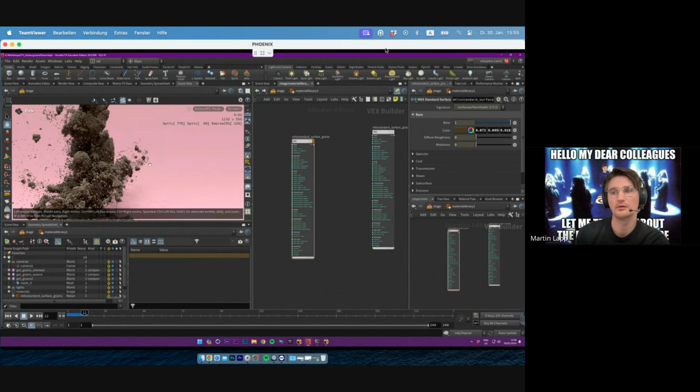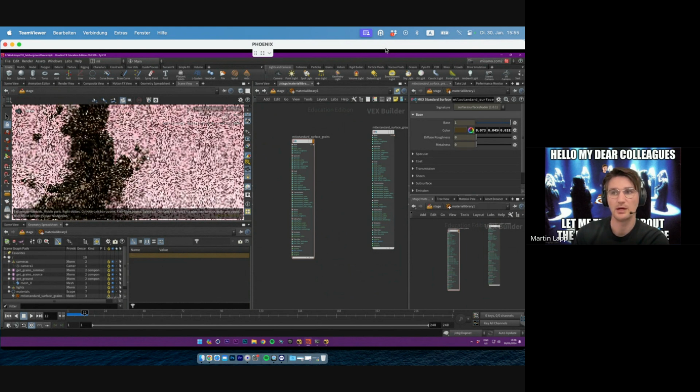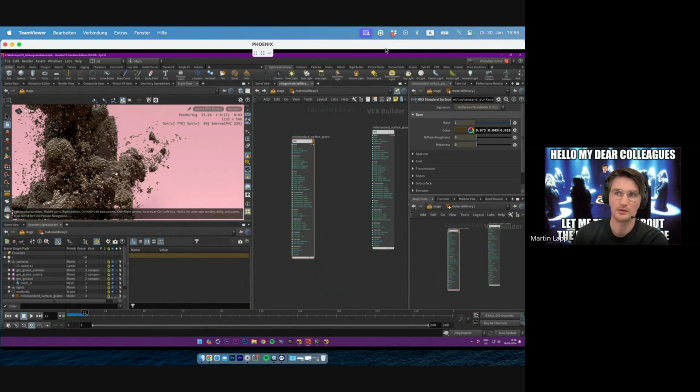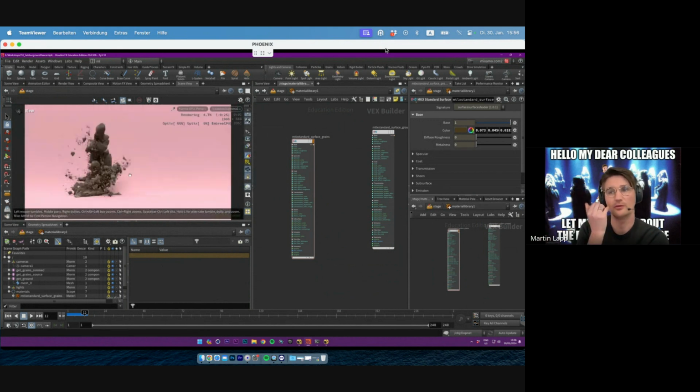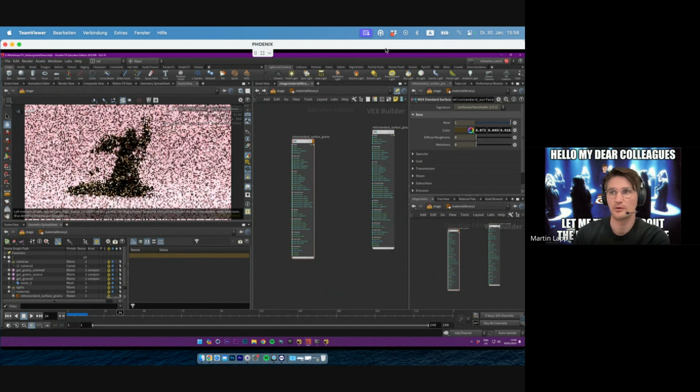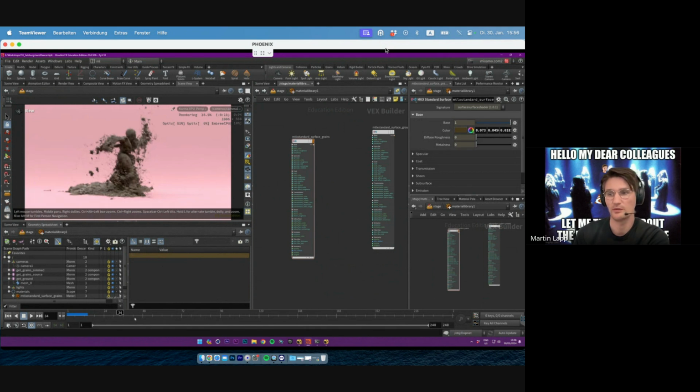And yeah, you can see it's fairly detailed. It depends on my initial count of the sand source, where the points from volume created all these points. From that far away, it's fairly okay, but of course you need more sand particles the closer you are. But again, it renders with motion blur and depth of field more or less live.